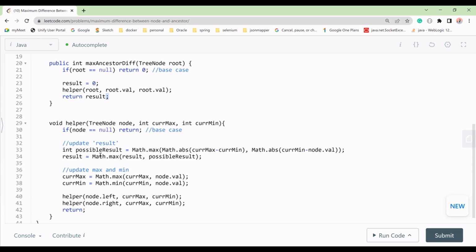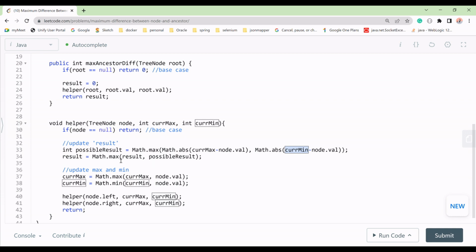If that is not the case, we update the possible result. Possible result will be math.max of math.abs of current max minus node.val. This is the error. Then we will call current max, current mean with node value, right?